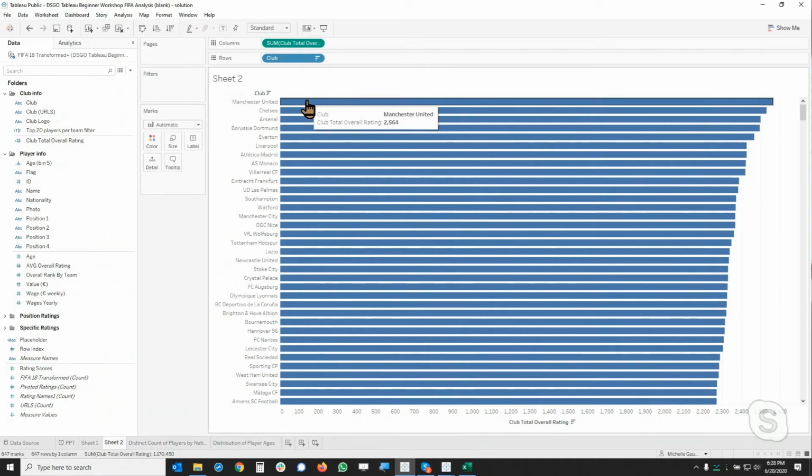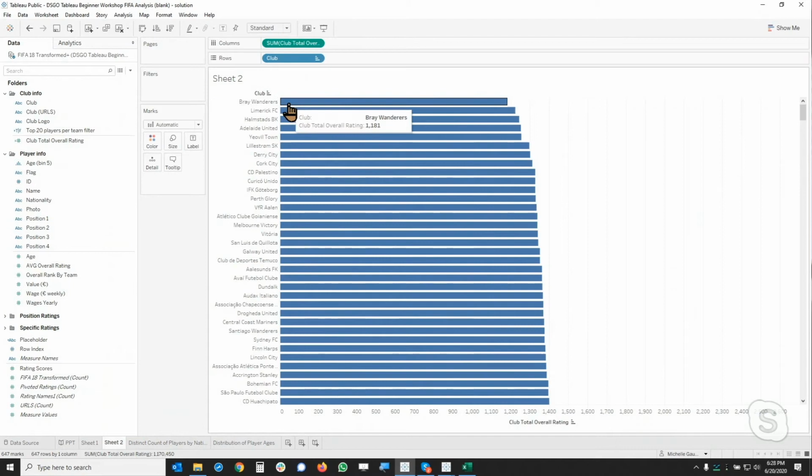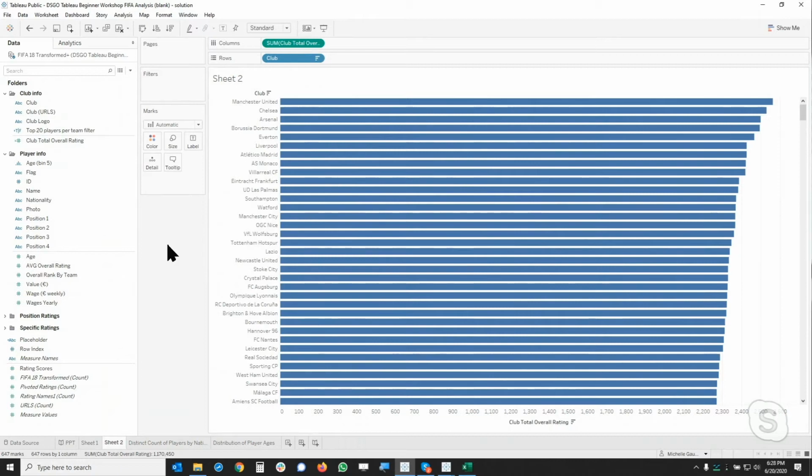And then I've also got the smallest score is the Bray Wanderers, right? That's the sum of all of those overall rating scores. But I want to know if this is a fair comparison, okay?